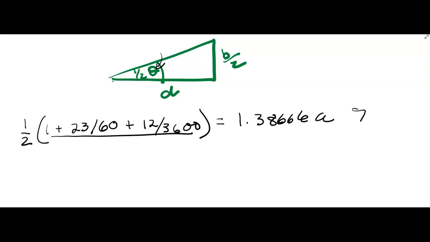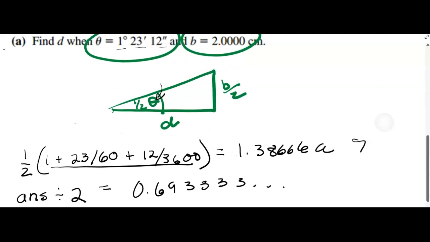Okay, so what I'm going to do is I had already hit enter. So now I put divided by, and it's going to say on my calculator ANS divided by 2. But again, you could just multiply by 0.5, it'd be the same thing. So I am going to go divided by 2 and hit enter. And I get 0.6933 and a bunch of threes, right? Okay, I'm trying not to round off too early. We talked about that you don't want to round too early and stuff.